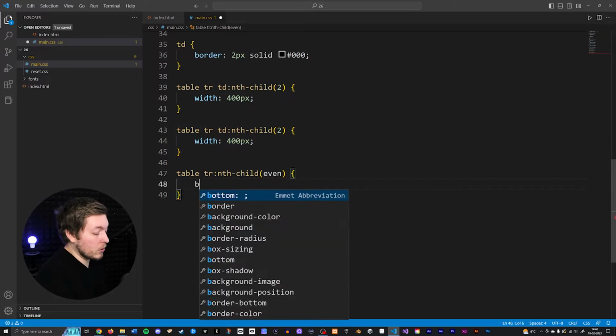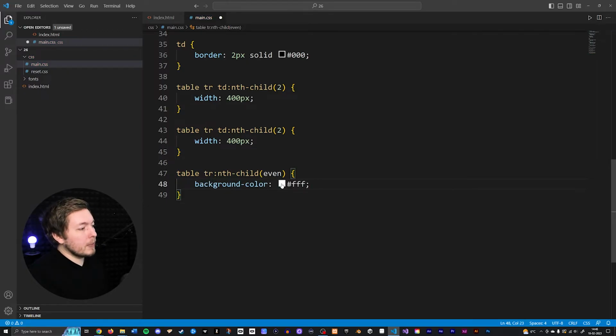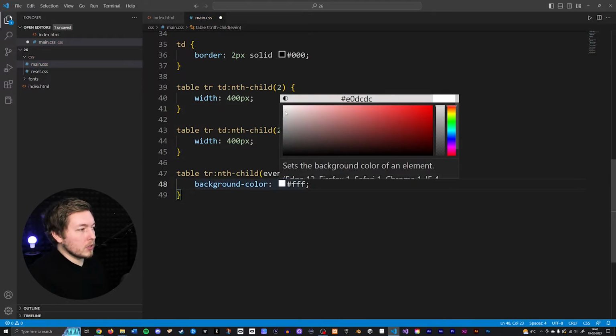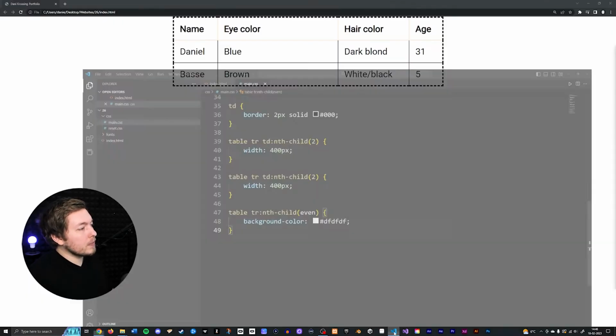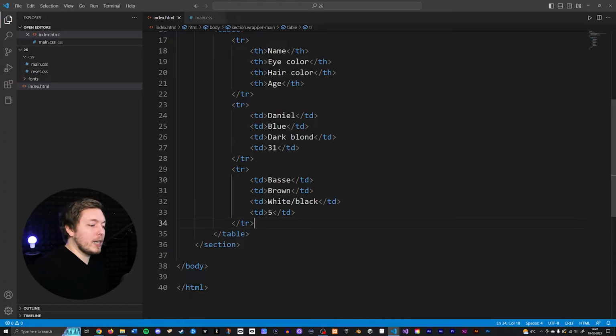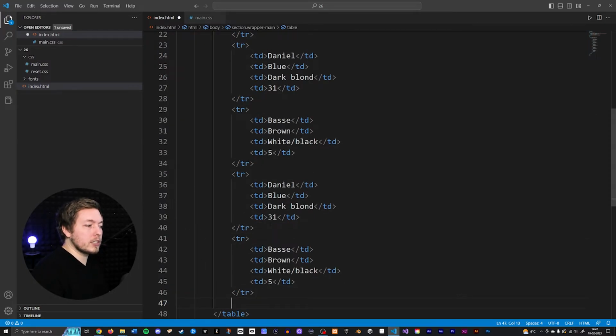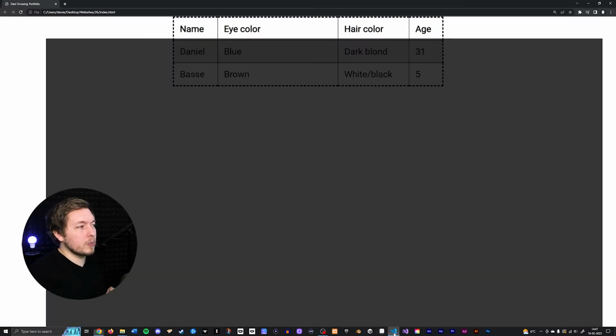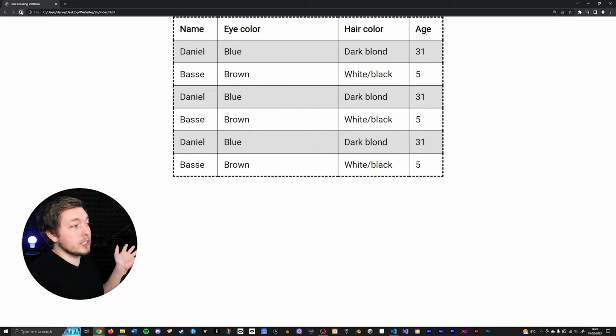So what I could do is give it a background color. Let's make this one a very light gray color. We're just going to give it a slightly grayish color like so. Save this one, go back inside the website, and you can see that every second row is going to have this color here. The same thing goes for the columns, of course. You can also take every second column and do the same thing if you want to. Now, just to demonstrate this properly, I'm going to add a couple more rows inside this table, and I'm just going to copy and paste what we have already, because it's just for a demonstration. As you can see, every second one is going to get colored in here.